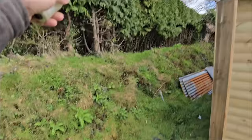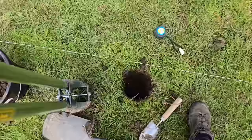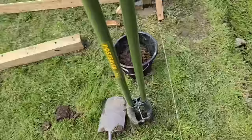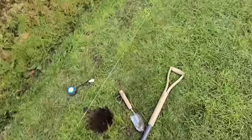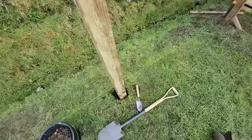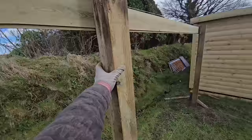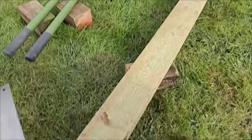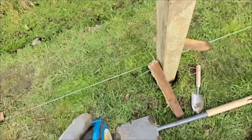He's happy. I'm going to put a third post in, in the middle. So I'm just going to run this string across, so I know whereabouts how high this post needs to be. This bit here is going to be for the tractor — for the lawnmower. And this bigger section here is going to be for Sherpy. I don't want to do this too small, otherwise the lawnmower won't be able to get in. Now all I've got to do is cut that off there, and then that'll be the same height. I've measured the height, so now I've just got to chop it off.